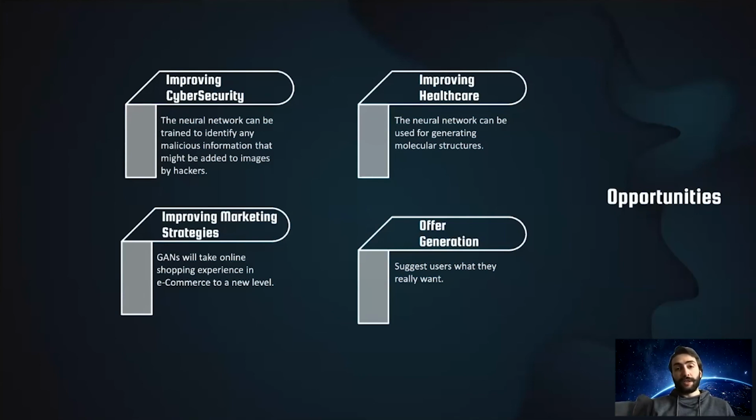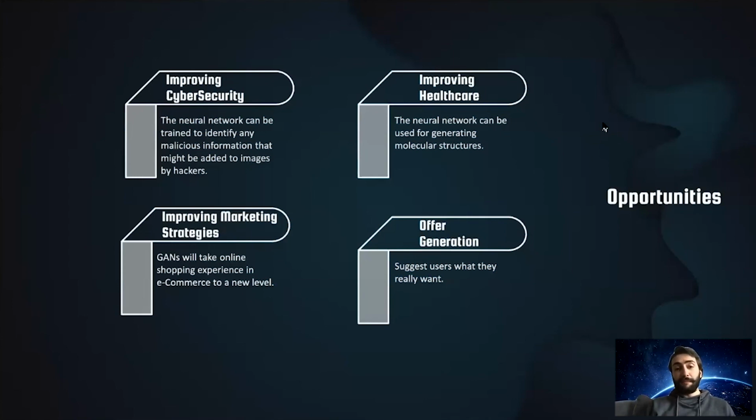The second, most used field where we use generative adversarial networks is improving healthcare. In some cases, generative adversarial networks can create molecular structures for drugs that can cure, or at least imitate some kind of solution to, a problem. It was widely used while fighting against corona, and I remember a few companies even invited data scientists and people from different fields to donate their computational power for their models while fighting COVID. So it can be said that it has already found its work in real life.